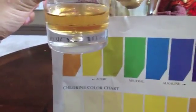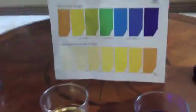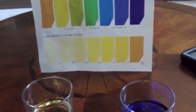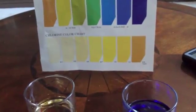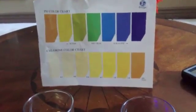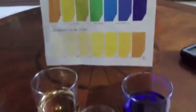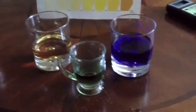As we can see, the Propel is very acidic — very bad. In fact, this is about a 3. So if we do our math from 7 to 3: 7 to 6 is 10 times, 6 to 5 is 100, 5 to 4 is 1,000 — and this is right in that range. So it's anywhere between 1,000 and 5,000 times more acidic than neutral. Remember, our blood is running between 7.2 and 7.4. So imagine what our body has to do when we're dumping this in on a regular basis just to keep us alive.